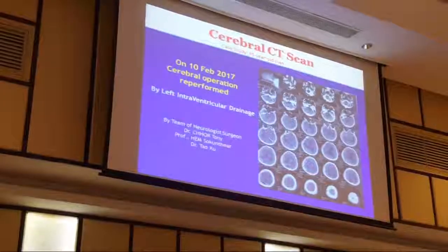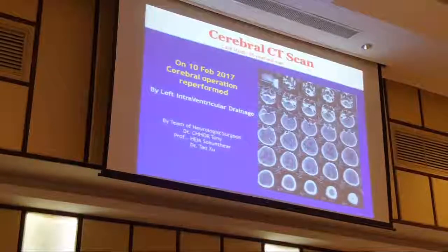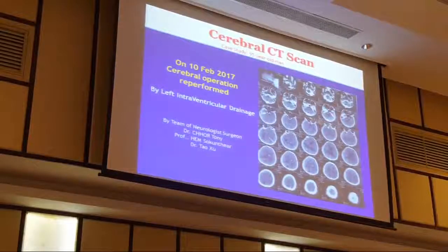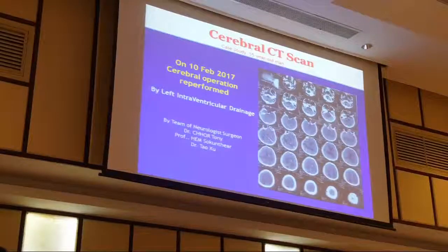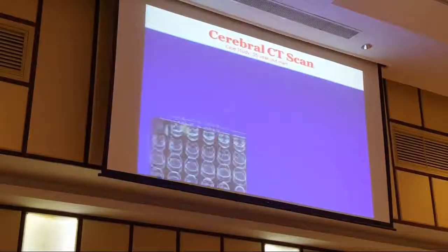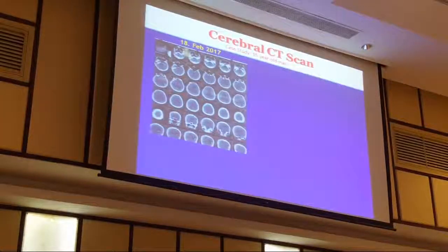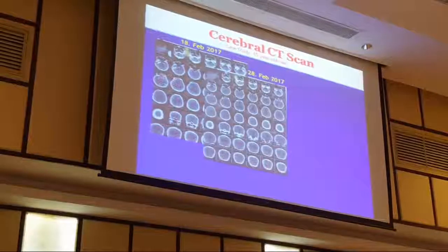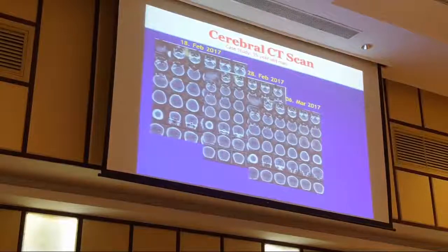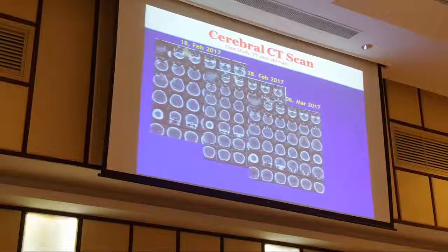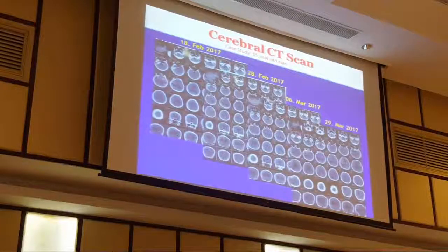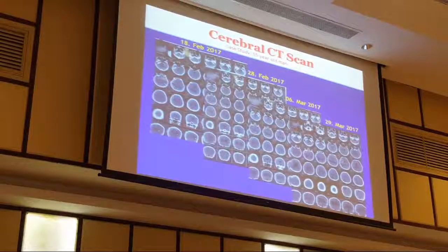Okay, good. So we did the left intraventricular drainage. They did it again for the second time, and he was nearly dying. So again we did the CT scan at the time the surgeon recommended. You can see here, marvelous, like magic. The right parietal hematoma is no longer there, and the ventricle is free of blood. So good. Okay, we get the conclusion.